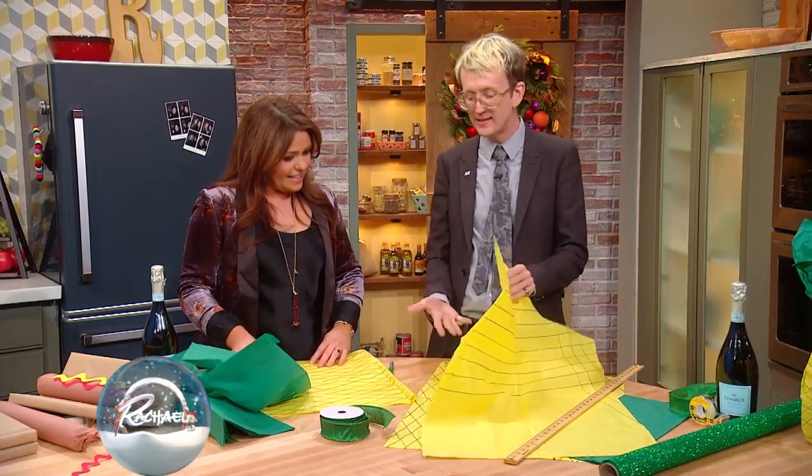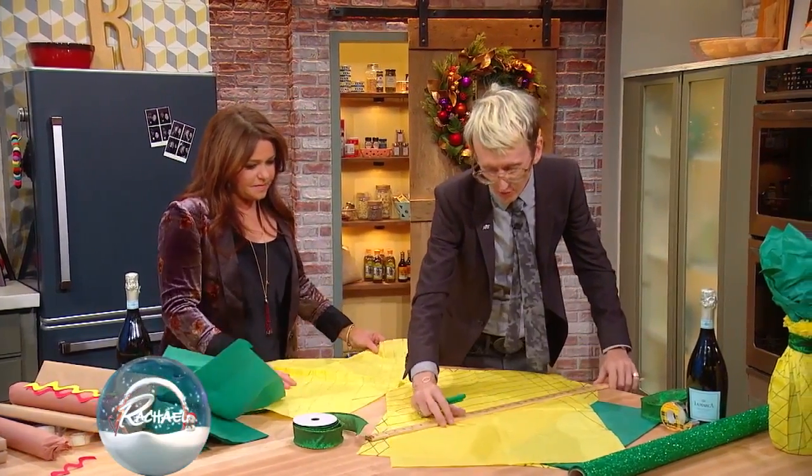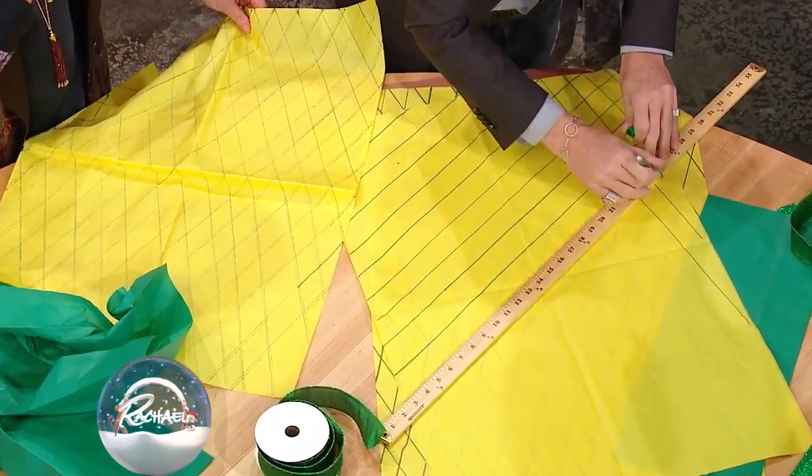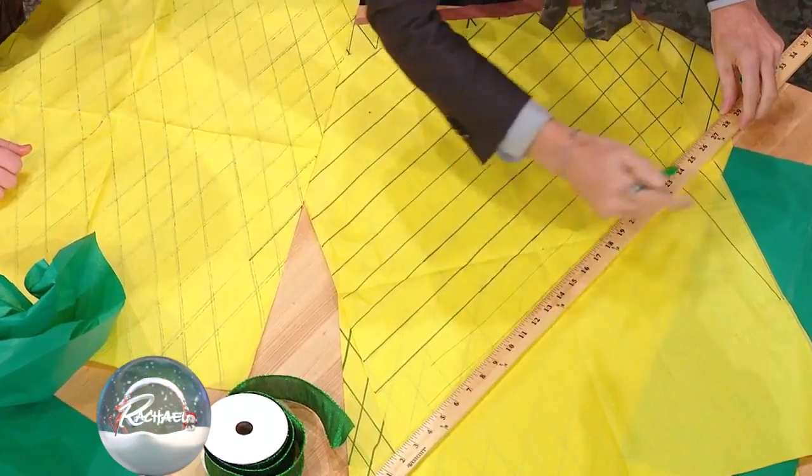And we're calling this the pineapple wrap. So what I'm doing is I'm just using some basic yellow tissue. I've already prepared yours for you. But what I do is I just use a ruler and I go in and I'm just gonna make diamond shapes on the paper, and that kind of gives it the pineapple look.